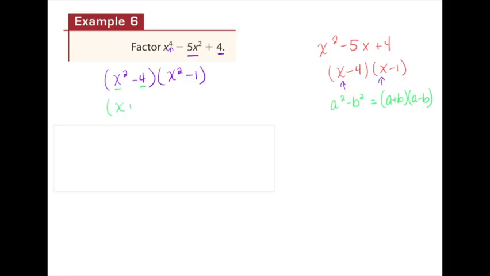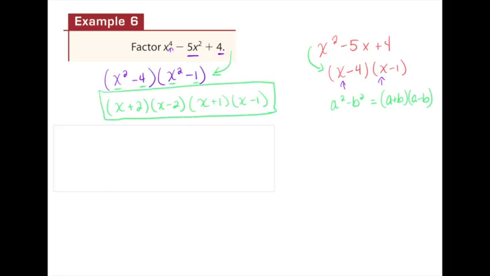I can say, well, that can be written as x plus 2, x minus 2. Well, x squared and 1 are also perfect squares. So I can continue factoring and make that an x plus 1 and an x minus 1. All right? And so you do the initial piece exactly the same as you would if it were a squared and a to the 1 power. But then you have to check it and say, can I continue to factor? Is it a special case from there that I can factor more? And in this case, it was. And so this factoring would actually look like that.